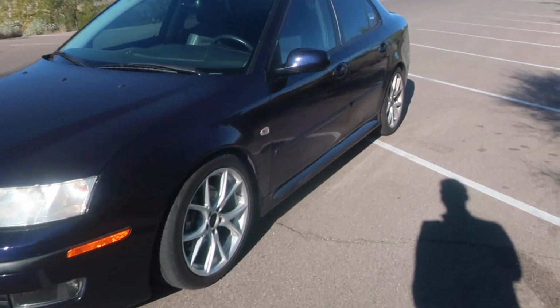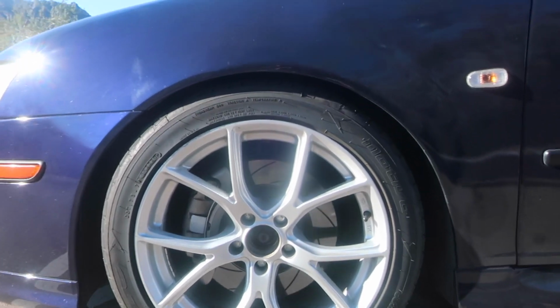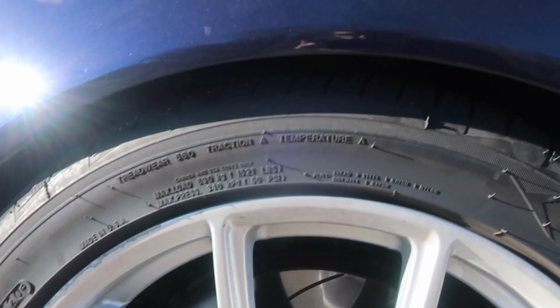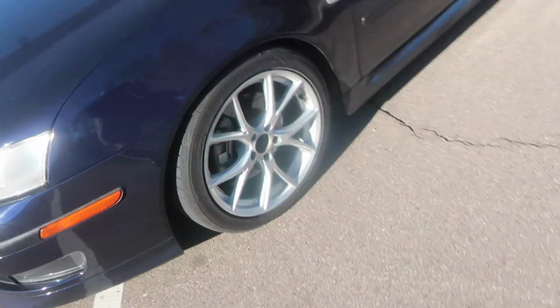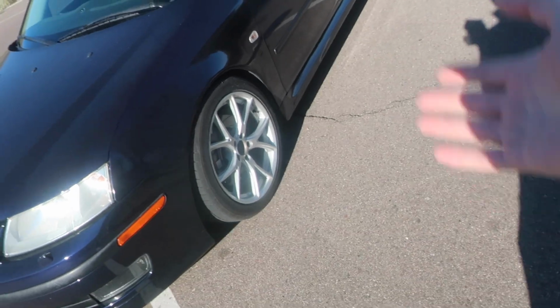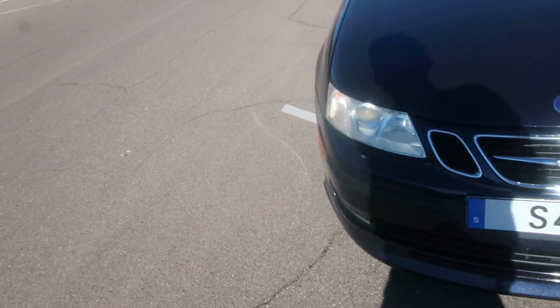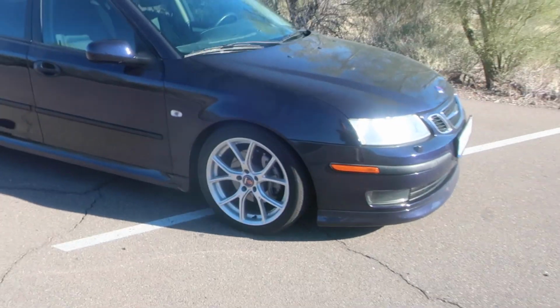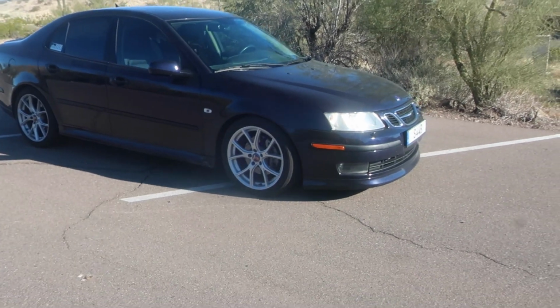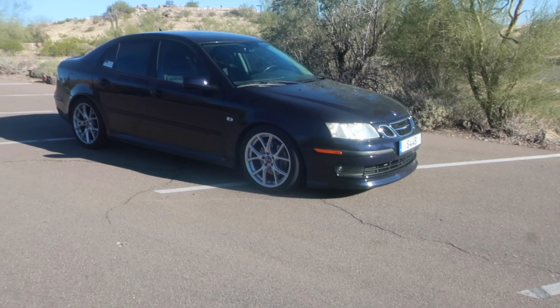Now keep in mind, I'm on 18-inch wheels. Yes, I know my center cap is missing, but you can see where the ride height is about. It's at a good stance. It's not too low to where the car is hard to drive, but if it was on stock suspension with 18s, it would look like a monster truck. So I think it has a really good stance so far, and if it lowers just a little bit more, like I think it will, it'll fit even better. Stance-wise, I can't give a full opinion at the moment, but I'm sure it'll settle down and look even better.